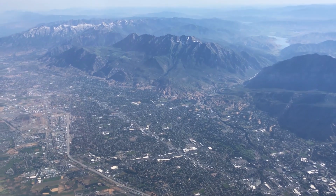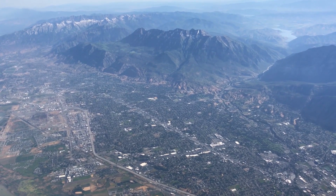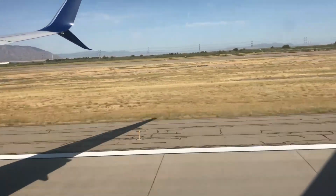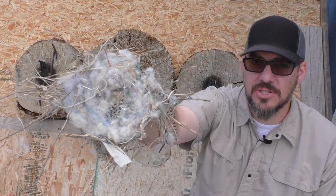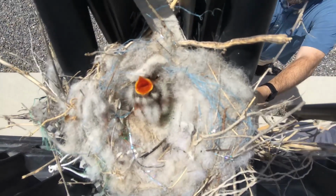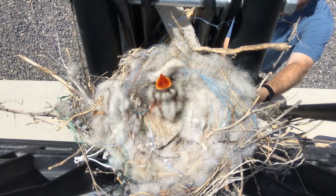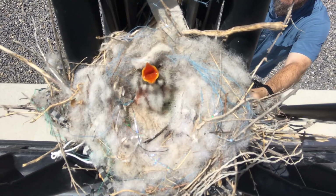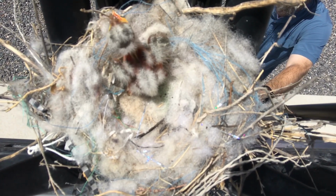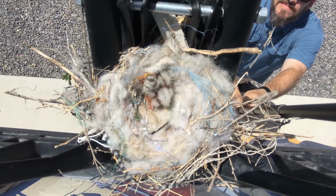What we got instead was we came back from Florida and we were met with this combination of a thrill and a mystery, where 2 of the eggs had completely disappeared. They weren't anywhere to be seen in the nest. There were no remnants of them in there. And yet, one of the eggs had turned into a chick. So we had one chick flopping around in there doing that little cheep, cheep, cheep thing every time you put a camera up. And of course the bird would be flying around angrily, mock dive bombing every time we came to look at the chick. Again, we had the one chick, and the other 2 eggs were just gone.